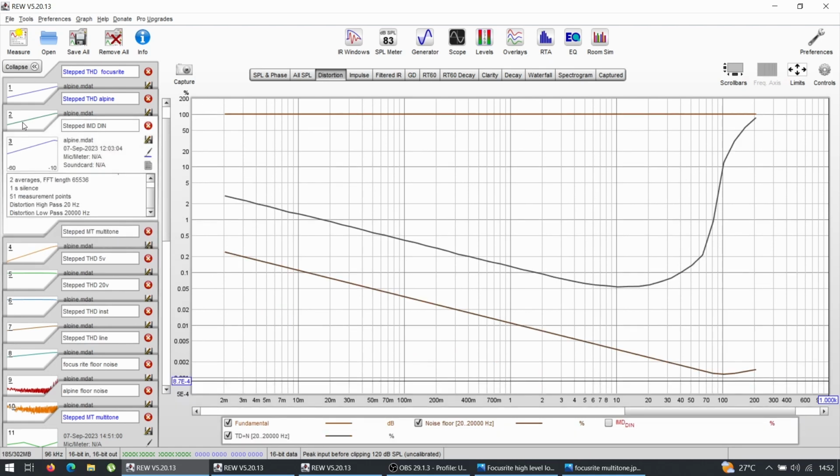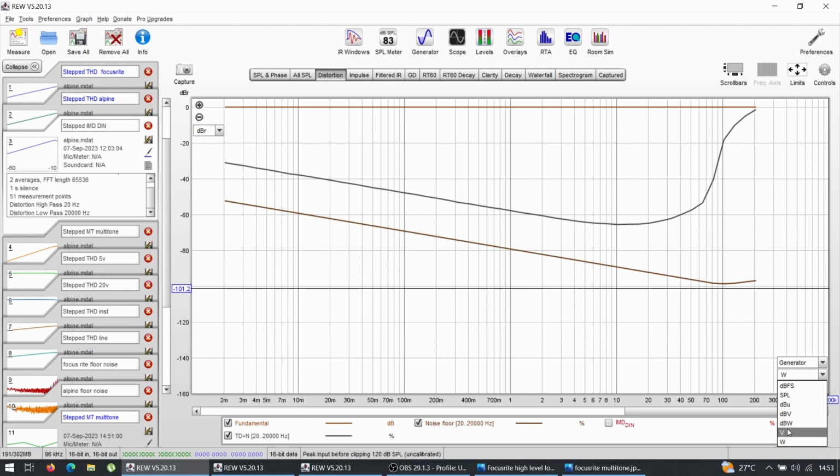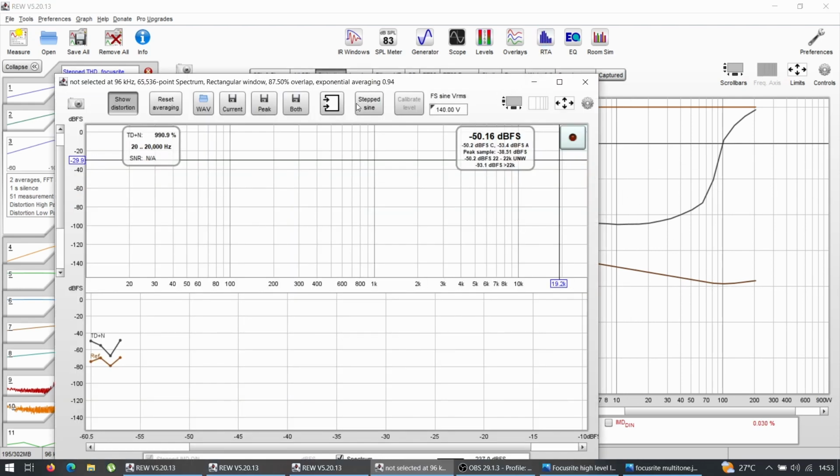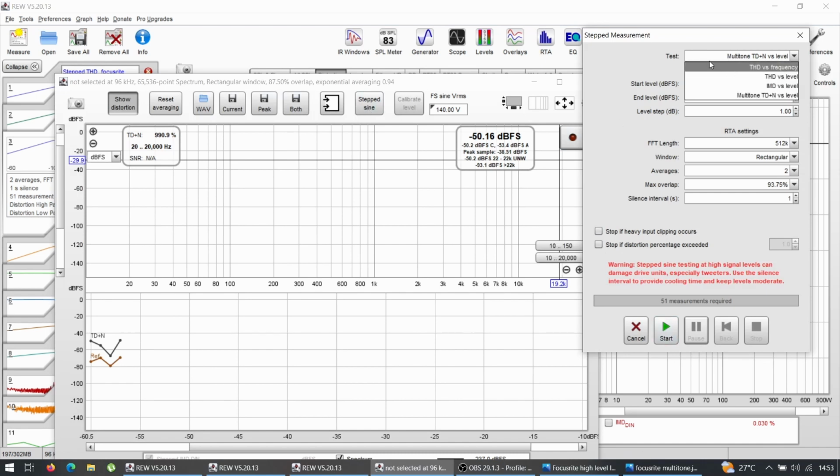I guess the next video is going to present the actual measurements of one of the amplifiers, and then I'm going to do all the amplifiers one by one and compare them, because I need some kind of methodology for how to compare them. Do I compare them in percent? Do I compare them in dBr? Do I display watts, volts? I don't know. I need to decide on that, just to keep everything consistent so that I can literally compare stuff. But yeah, this is pretty much it. Very good function, RTA, step sine, and basically it does similar things to that interface that Amir has, and other stuff. How is it called? I don't remember anymore. Yeah, I think it's going to be cool.